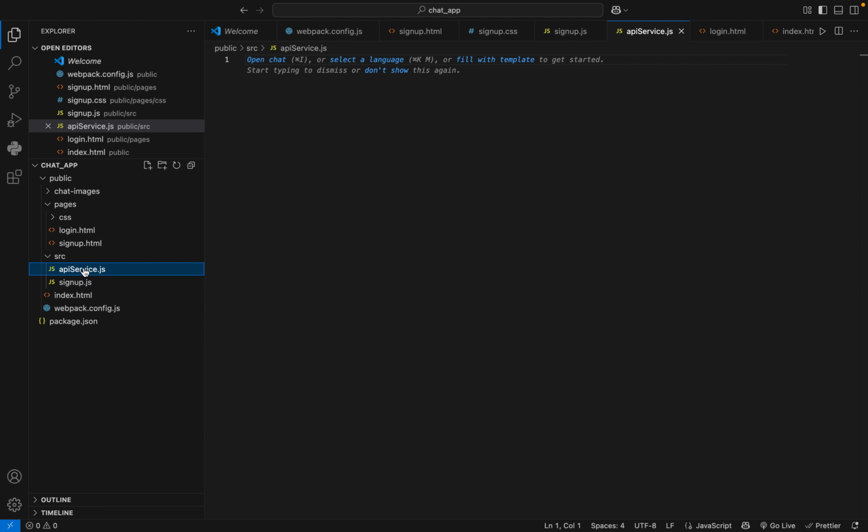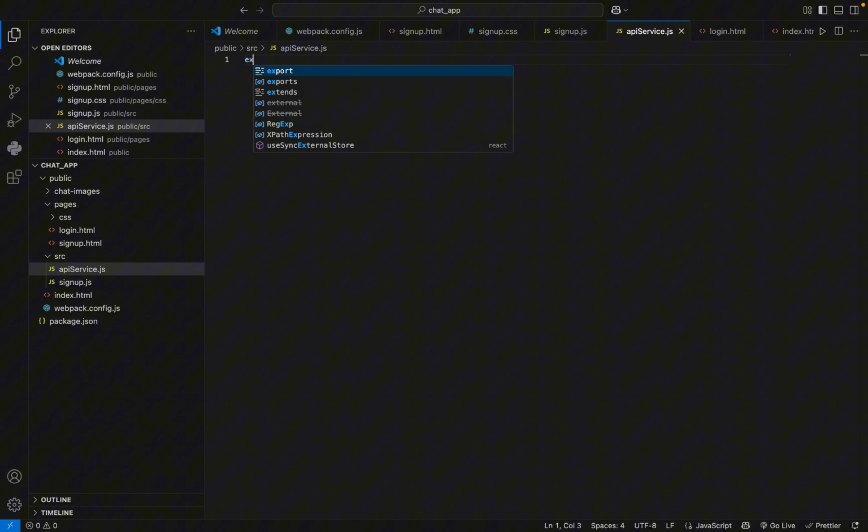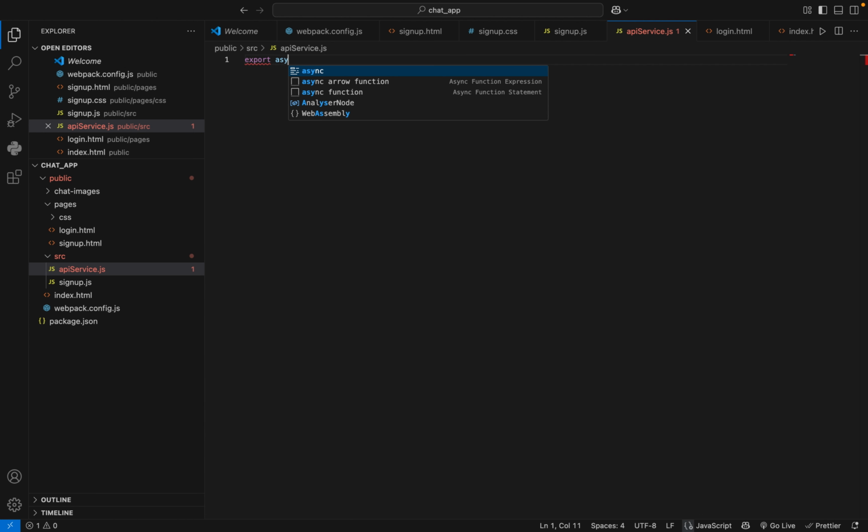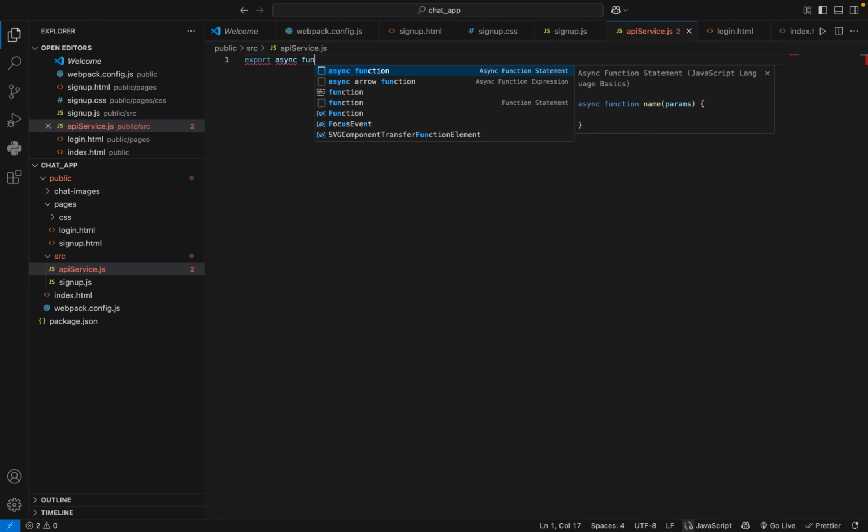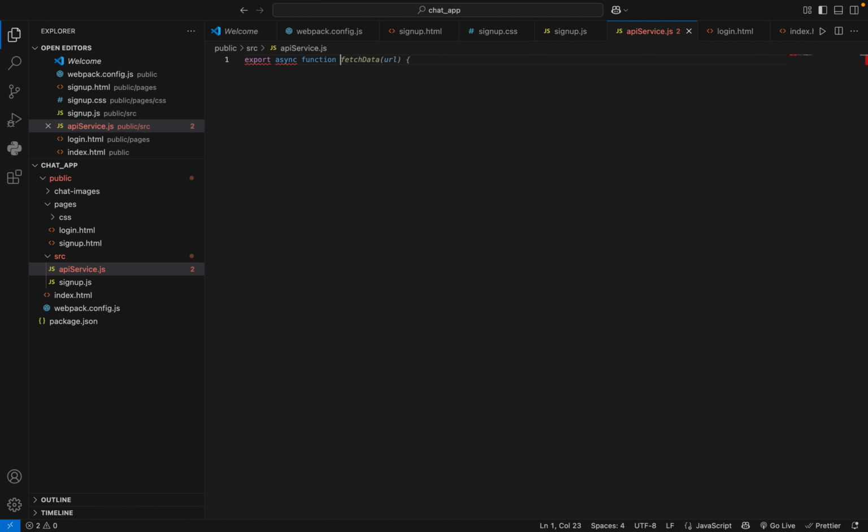So what we are going to do now, first of all, we are going to have an endpoint that is going to communicate with the backend to register a user. All right, so let's proceed. We are going to have this asynchronous function to register a user. We are going to say export, because this function we are going to export to the sign up page. So we say export async function registerUser. It is going to accept a form data.